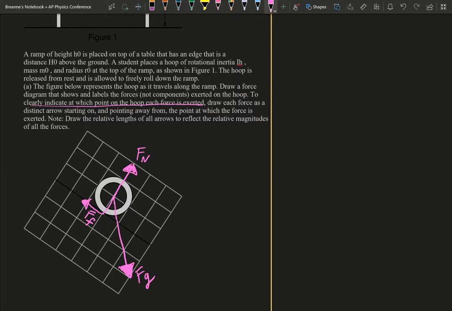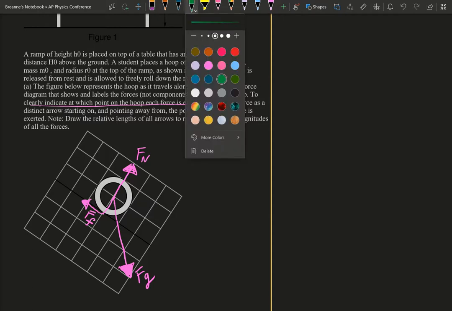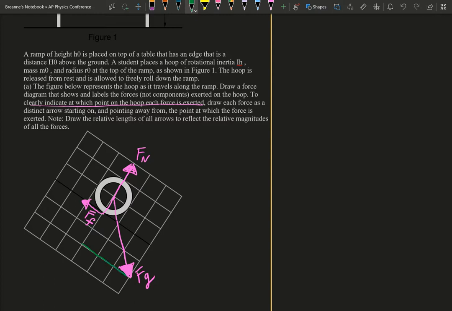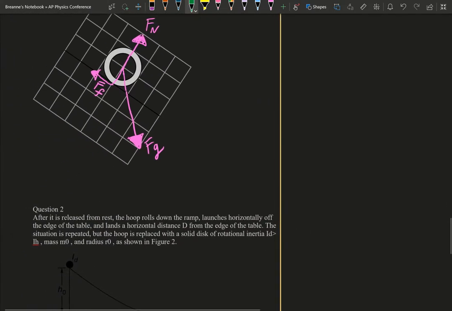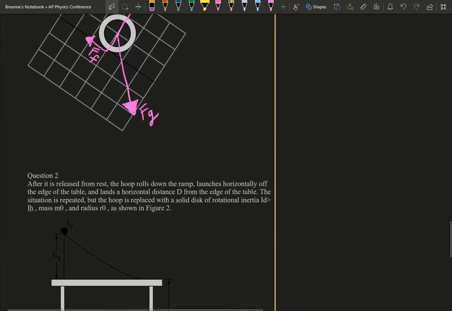The reason your force of friction is only 1 is because if you look again, if we drew our force of gravity in the x, which I'm going to erase, that's 3 links, and it is going to roll down, so it's just got to be smaller than that 3 links. That's why I said we could have made it 2, but I went ahead and made it 1. So, question 2.